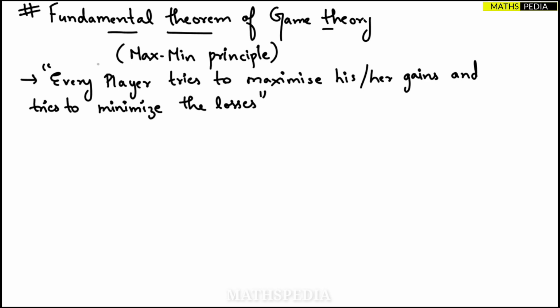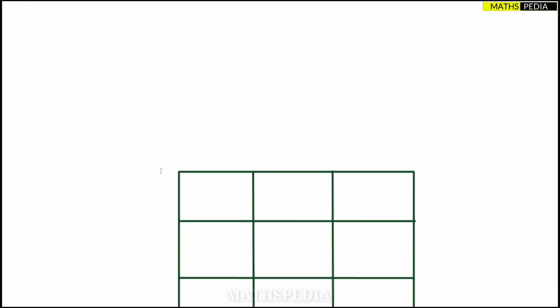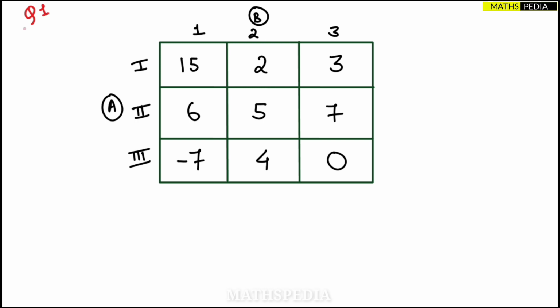So first we'll start with one problem. We'll take one problem, then we'll understand how to find the saddle point. What the saddle point is, then optimal strategy, everything will be discussed. Let us start with the problem. So we are taking the first question here. Very important first step, always try to understand. Always remember, for solving a game theory problem based on a payoff matrix, the first thing you have to find is the saddle point. That is very important. So I'll tell you the steps, kindly understand.